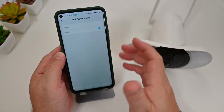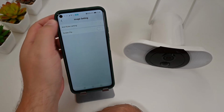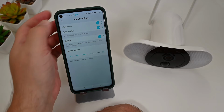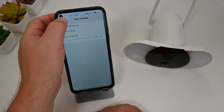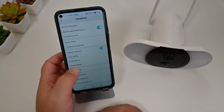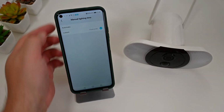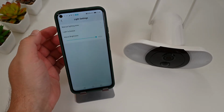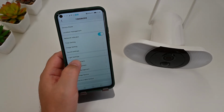Image settings, so you've got an anti-flicker, so you can change this to 50 or 60 hertz. Obviously default 50. Screen flip, I'm not sure why you'd want to do something like that. You turn off and on your microphone and your other options, your light settings. What I did find here is you can double press the options on the app and it brings the screen up again. Again, something ieGeek, just something to have a look at in your app. But you can set when the light comes on as well, so you can set kind of like a schedule of when the light would actually come into use.